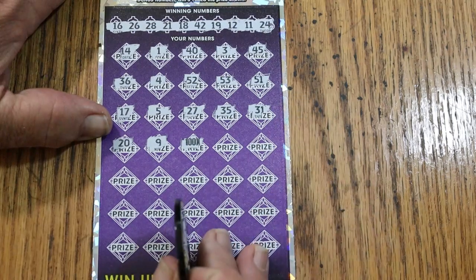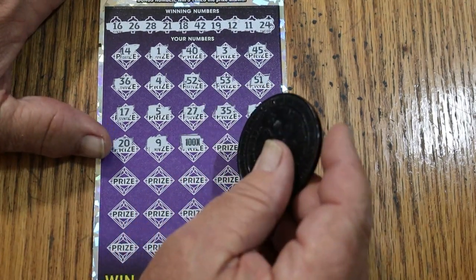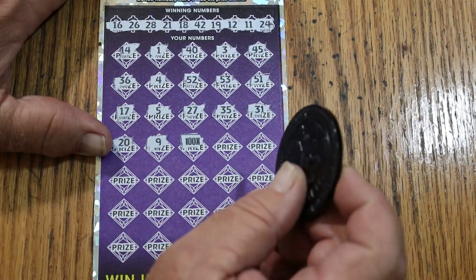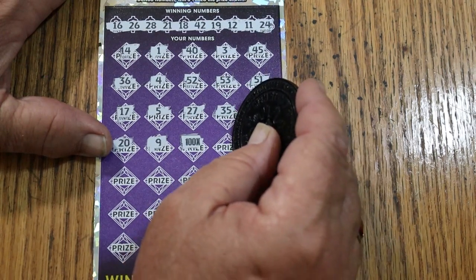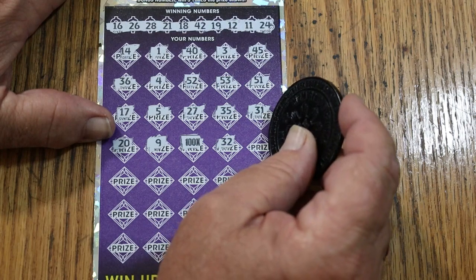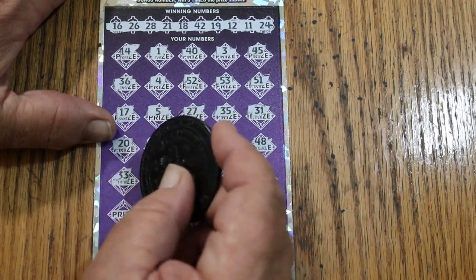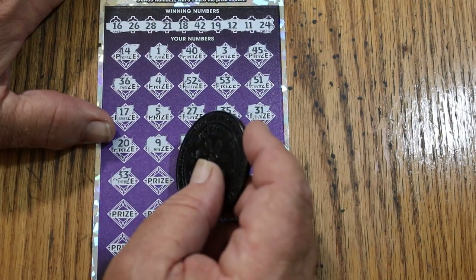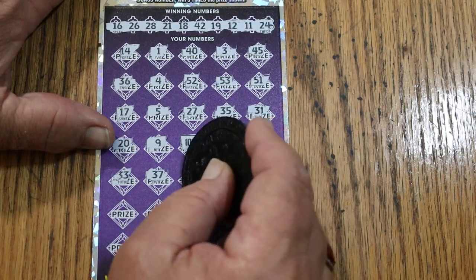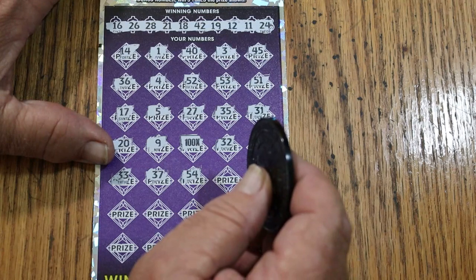100 times. It's been a minute since I've seen that. It's been over a year and a half since I've seen a 500, but we know we got 100 there for sure, but we'll continue on. That is sweet to see. Randoms 32. Anything else on here would be really interesting. 48. 33. 37. This is a $150 session, so we just got a chunk of it back, maybe all of it.